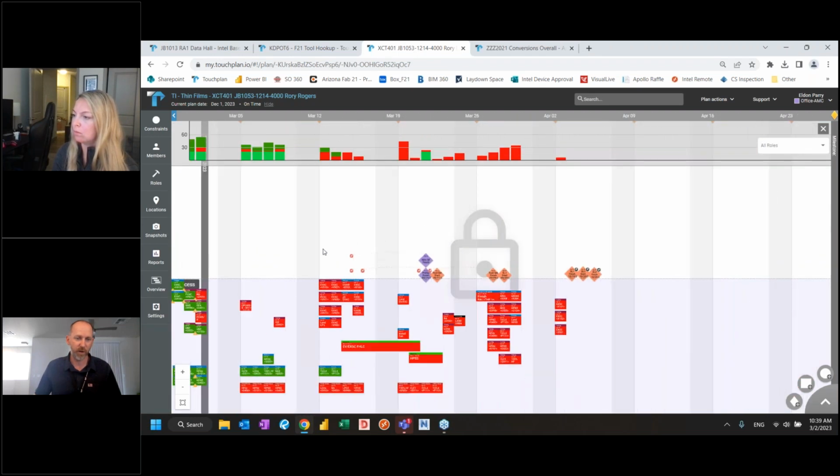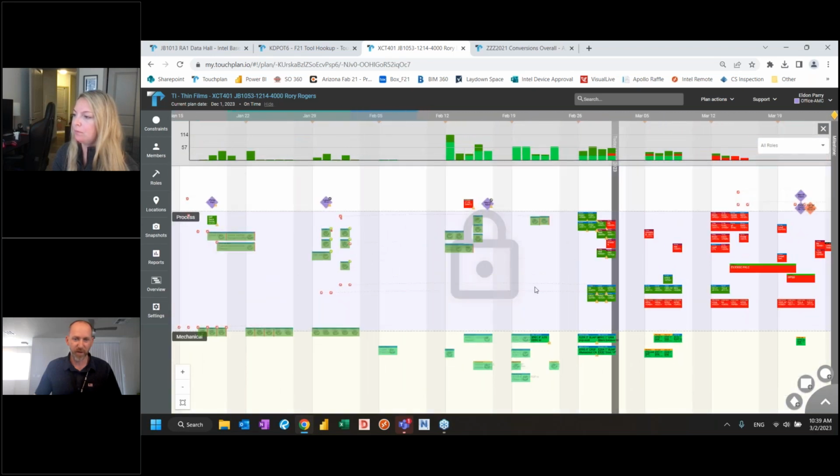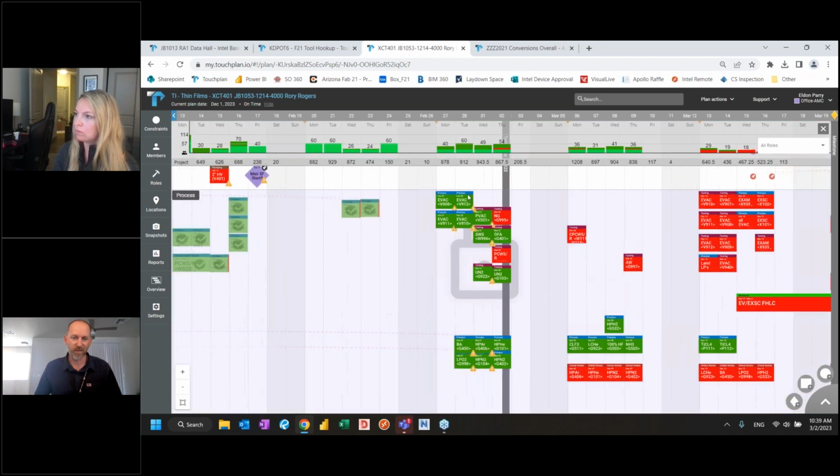Oops, trying to get my screen to work again. You can see for the most part, I don't have too many things in the past here that are unstatused. I'm really just in this given week. And we do kind of look at things in a week period. I always tell my guys in the field, look, I don't care about the day. We care about the week. So whether this activity really happens on Monday or gets done on Friday, if you got it done that week and that was your goal, then that's success. And so our status meetings, we do hold, and it depends on the job.